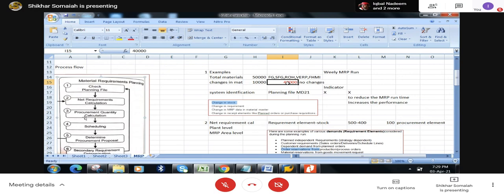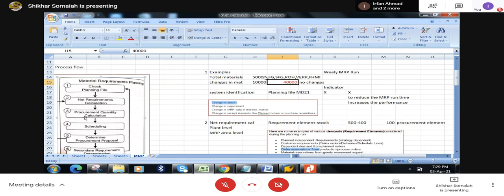Correct. So for that, the planning file entry helps to understand whether the material has changes and whether we need to do the MRP run again or not. That decision is made by the system in the background.